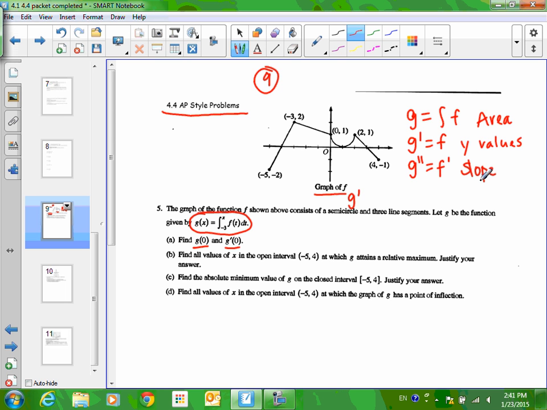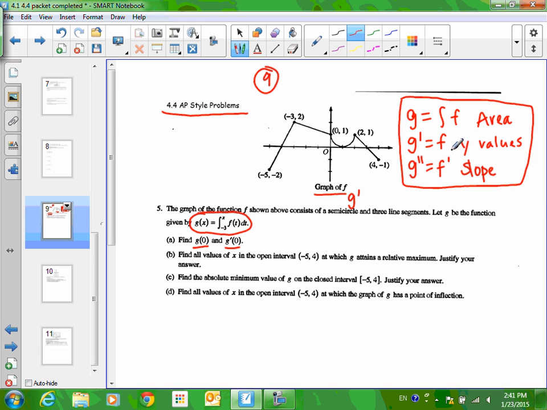Okay? Now this may have seemed kind of weird, like why did we do all this? But I will tell you, if you do this, it saves you lots of time in the long run, and there's 3 problems in your packet. And in every problem you write it's almost the exact same. Now the letters may differ on another problem; instead of G, they may use H or something.